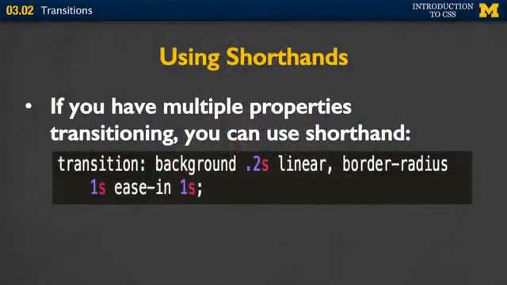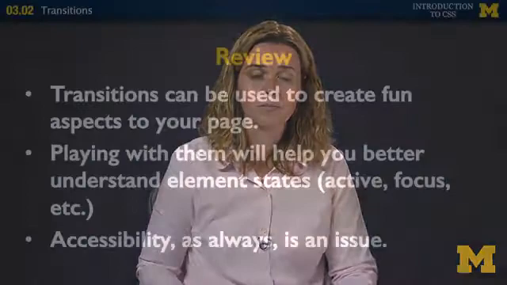It is possible and very common to use shorthands when you're writing out your different transitions. Instead of writing transition duration, properties, different things like that, you can put it all in one line. This one is saying, I want to change the background. It should take 0.2 seconds, and I want to ease out, or I want it to be a linear transition. Here it's saying I want to go ahead and change the border radius, how long it should take, the type of transition, and how long you want to delay. So when you look at other people's code, don't be confused if it doesn't look like my first example. They've probably been using the shortcuts.